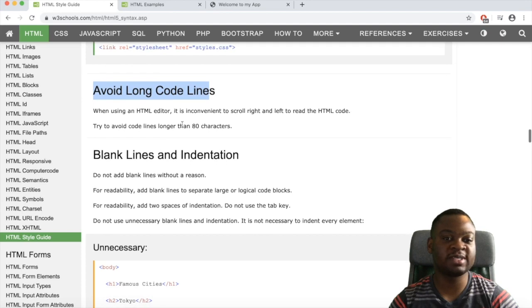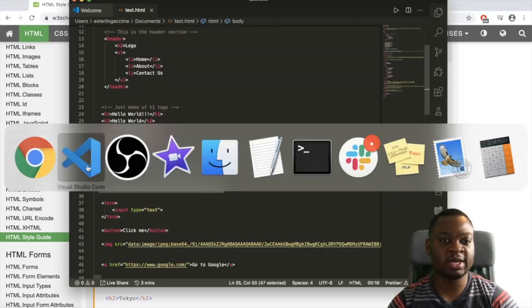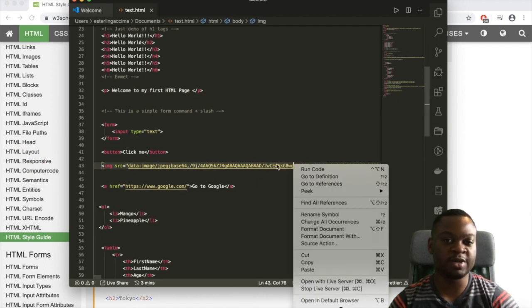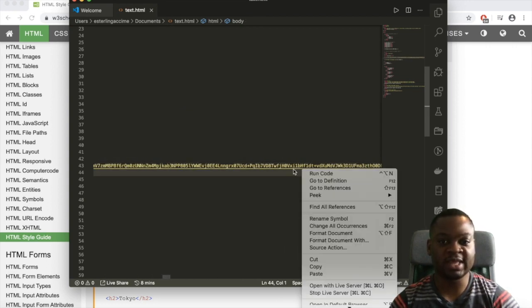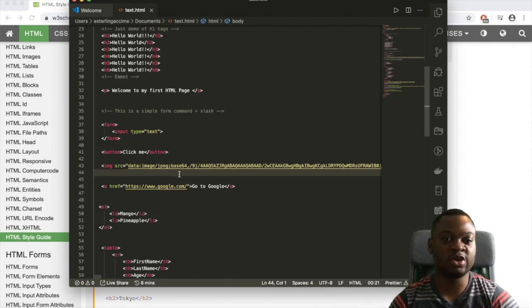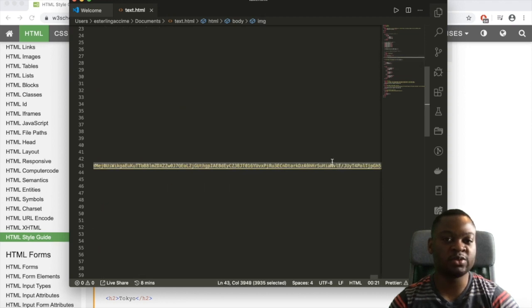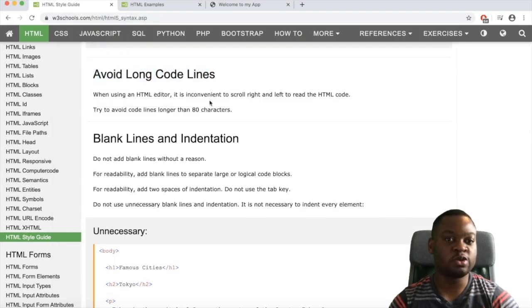What they're talking about is that sometimes some of the lines are very long. If we go back inside our HTML file, for example, this one is bad right here. Because we're using it from the internet, that's fine. But for example, here you see how long I have to scroll just to get to that image, which is totally bad. So the goal is to use some sort of image link that is very short. If required, you might need to download the image, but try to avoid the long line, which is considered best practice. So that's what they're referring to right here.